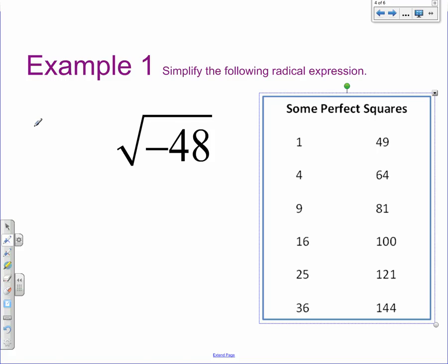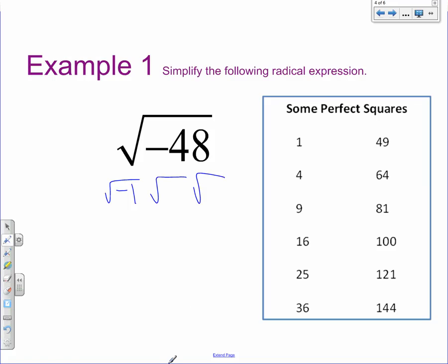So how would we break up the square root of negative 48? We're going to break it up the same way we would positive 48. It's just we have to deal with the negative too. So here's how I would recommend starting off. Separate the negative from the 48. Now we picture our negative not being there. We break up 48 now. What is the biggest perfect square that goes into 48?